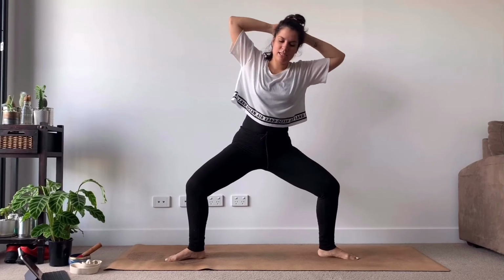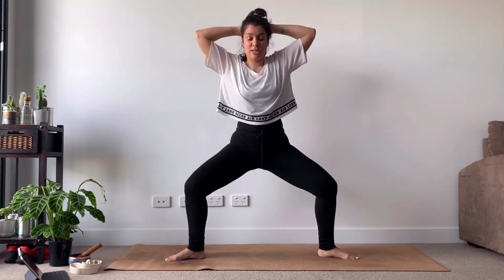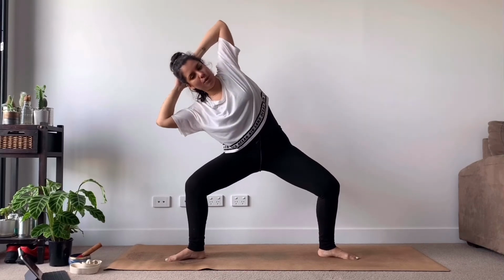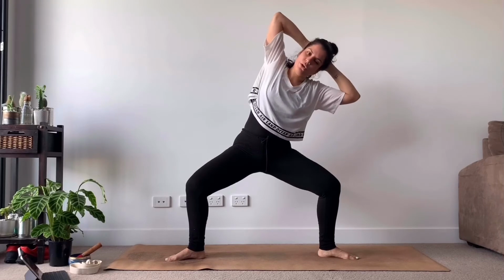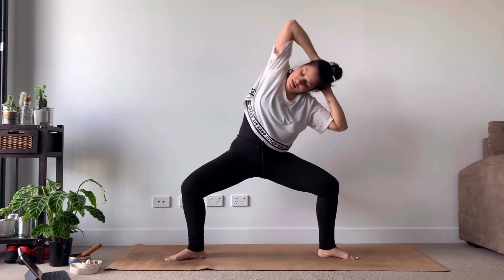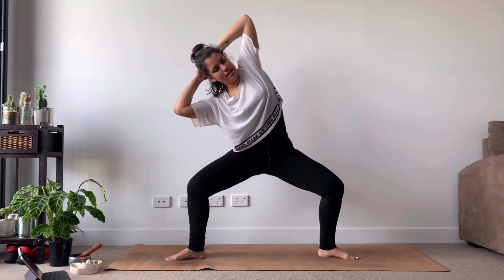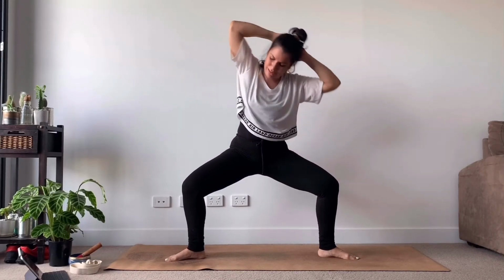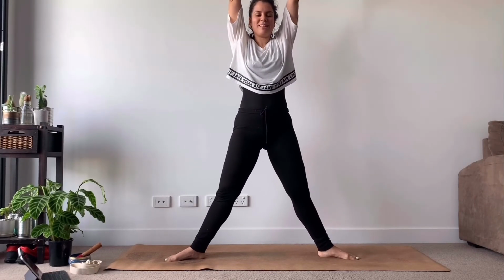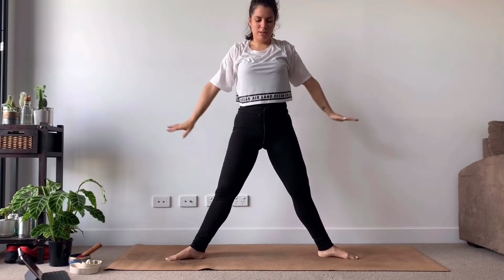Back to center. Maybe even challenge yourself a little bit by going a little bit deeper into the side stretch. Keeping your hips as low as you can. One more on each side. And then slowly back to center, reach up, bring the legs straight. Enjoy this moment. And exhale, bring the hands into your hips.